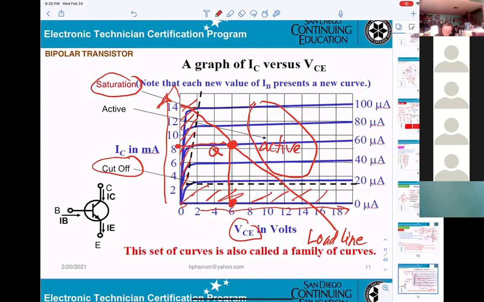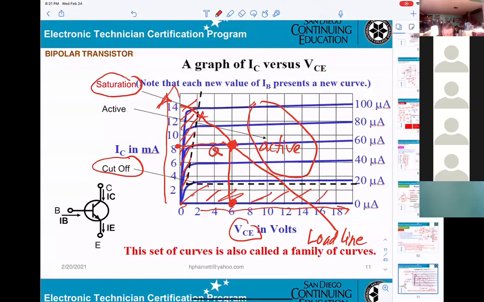Then they need the load line. They want the Q to be here, in the middle. Why? They don't want to pick the Q right here. You know why? They want to be in the active region. Close to saturation? No. The reason is they want cushioning. They don't want to pick the point at this position to get the current IC and VCE.